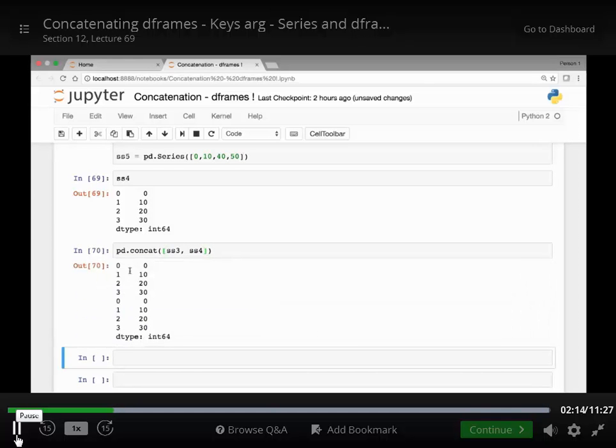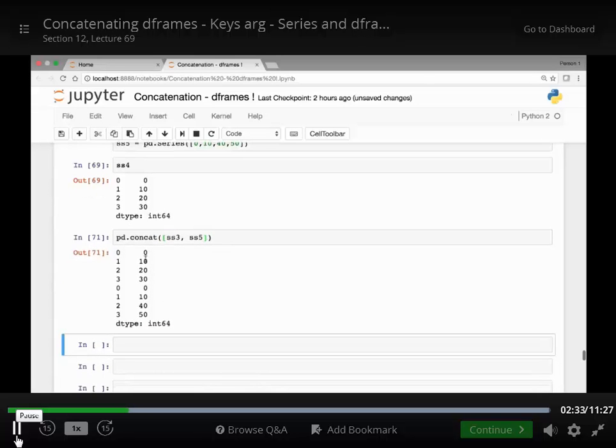Let's run it. It will give us this 0, 1, 2, 3. That's from ss3, and 0, 1, 2, 3. That's from ss4. Let me change this to ss5 so that you can see the difference. Right? 0, 1, 2, 3 from ss3, and these are from ss5.